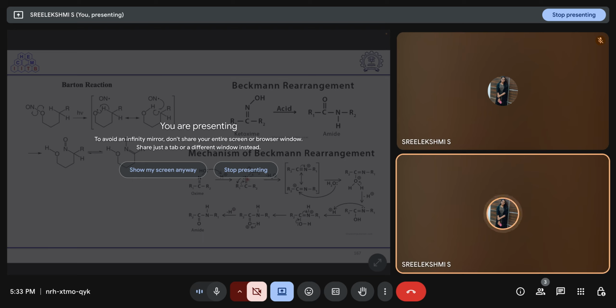This OH2 is leaving. This nitrogen lone pair will take, this R1 is migrating, and this bond will shift to here to form this intermediate, which can exist in this form as well. Then this water molecule will attack over this carbon and it will form this intermediate, and a loss of proton will give this compound. Then again this nitrogen will get protonated, and this oxygen lone pairs will come over here, and that will neutralize this positive charge on nitrogen. Then again proton loss will form this amide. So this is the mechanism of Beckmann rearrangement.